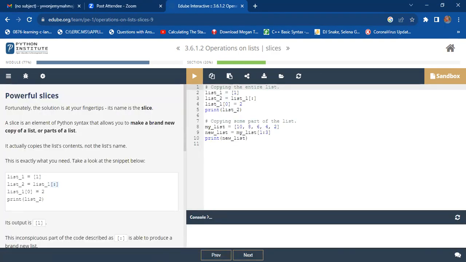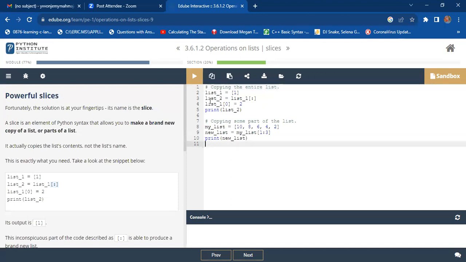So we are going to do what is called list slicing. I want you to remember that the indexing of lists starts from 0. Okay, so a slice is an element of Python syntax that allows you to make a brand new copy of a list or parts of a list. So if you want to make a copy of a list, if you want to have two copies of a list, you do slicing.